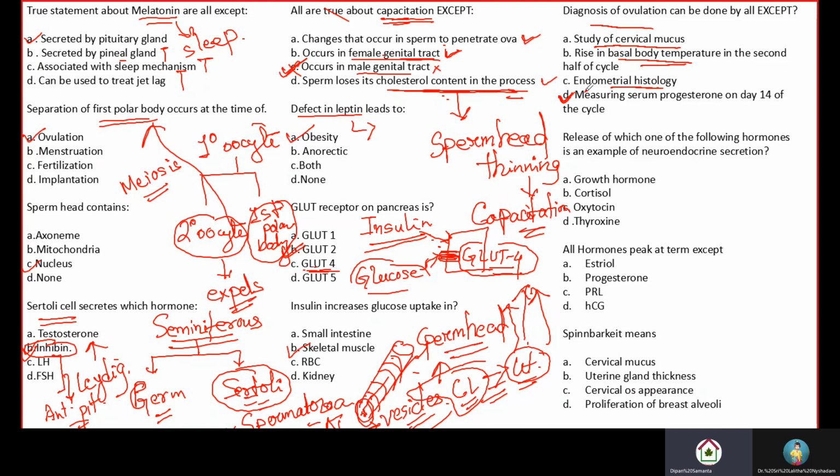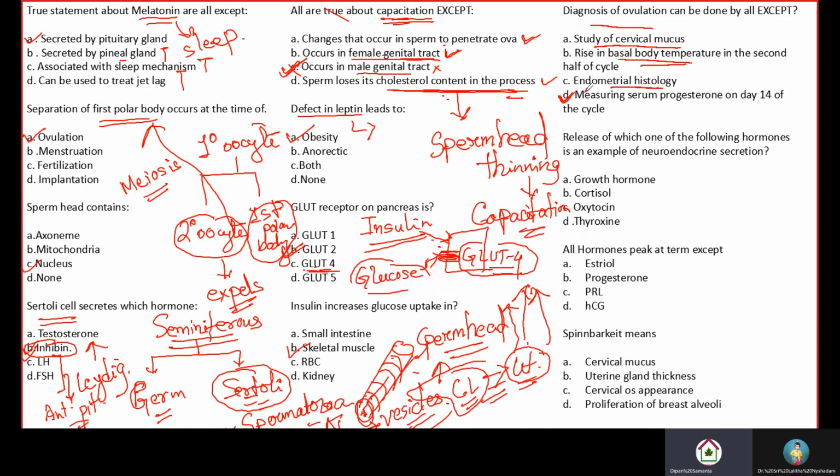Cervical mucus, estrogen makes the mucus thinner. So you need to remember that estrogen makes mucus thinner and progesterone makes it thick. Thick, tenacious, okay? Tenacious, thick mucus is produced by progesterone, while thinner mucus is produced by estrogen. Thinner alkaline mucus is produced by estrogen.